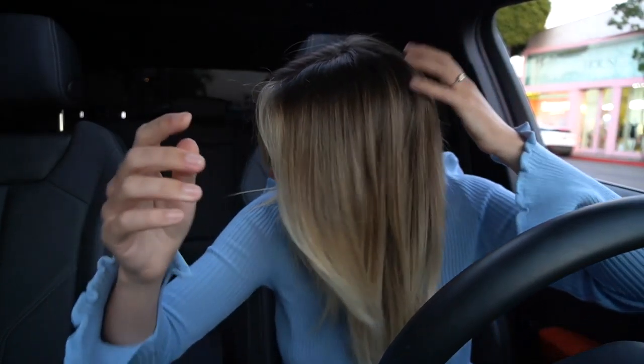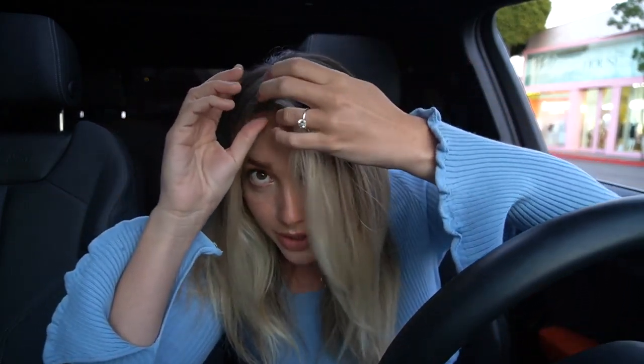Guys, it is done. I really love it. Like, absolutely love it. It's not as dark as we thought it was gonna be. I think it's so beautiful. And we kept the front nice and blonde like I wanted to, and then kind of kept my roots at the top so that it's gonna grow in nicely. It's kind of hard to see in this lighting, but overall, I absolutely love it. She always does such a good job.